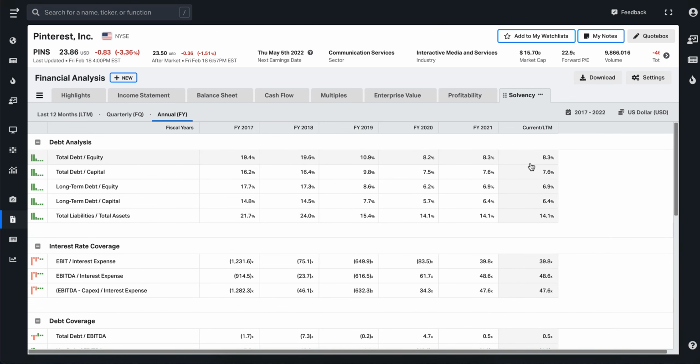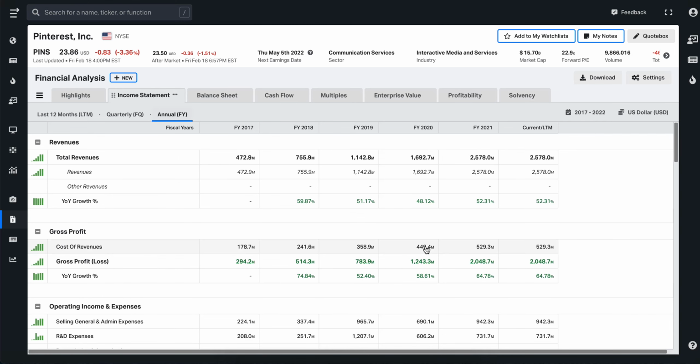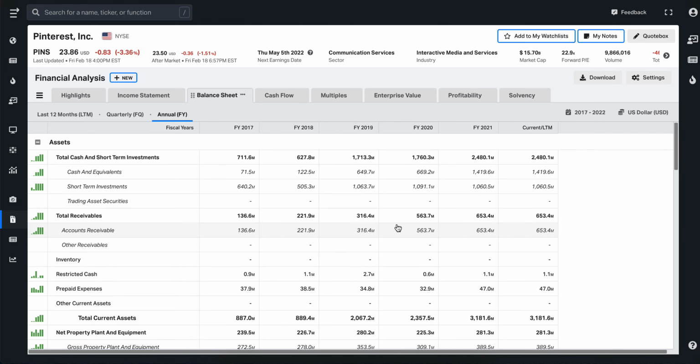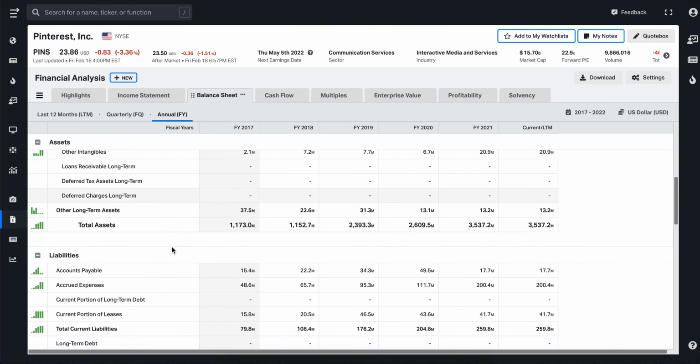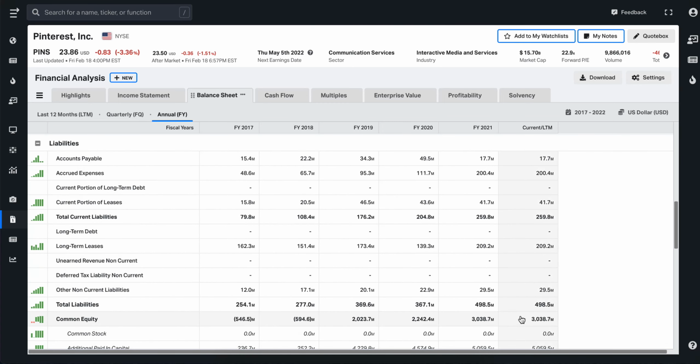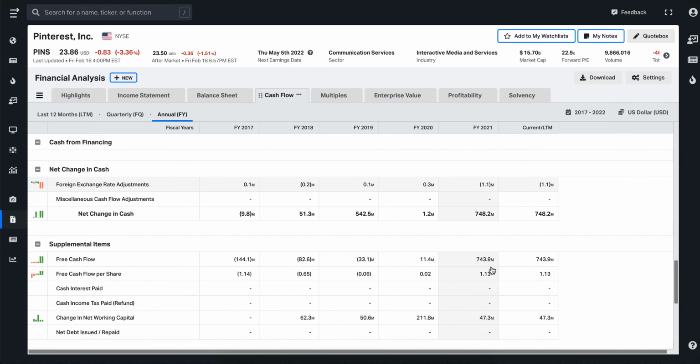The solvency: the company doesn't have a lot of debt, as we saw already, compared to equity. And we also did see in the balance sheet over here that they had half a billion in total liabilities. Yet they made 700 million in free cash flow, which is more than half a billion, obviously. And so they can use this cash flow just to repay all the total liabilities, so no issues there at all.